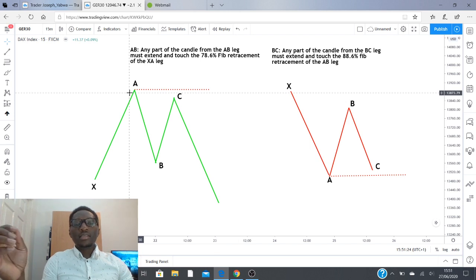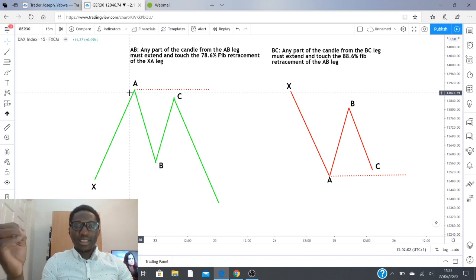Now here it gets a little bit tricky because when it comes to using the Fibonacci tools, for example on TradingView, if you're using the TradingView charts to draw your Fibonaccis, you're going to realize that TradingView has two different tools that you can use. There's an extension tool and there's a retracement tool. Now you can use either one. However, if you choose to use the retracement tool, then you have to customize it in order to get the extensions, because the retracement tool only comes with the normal retracement lines, the 382, 618, 50%, 886, those normal ones.